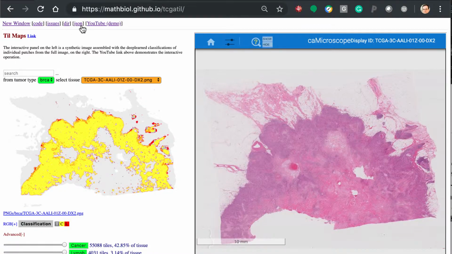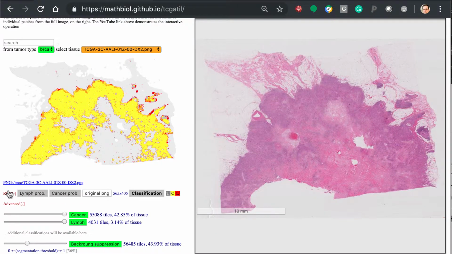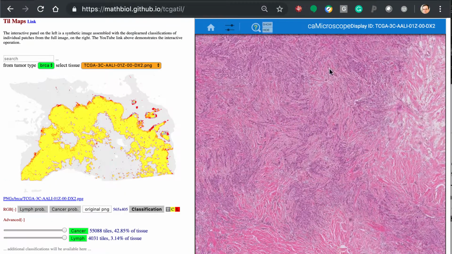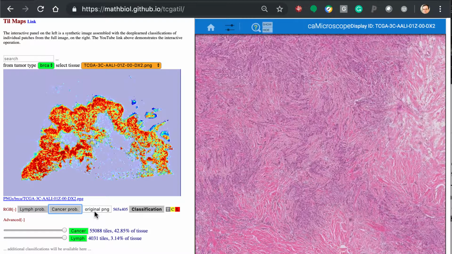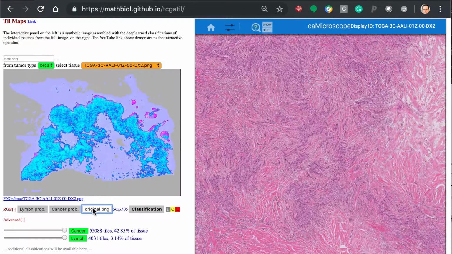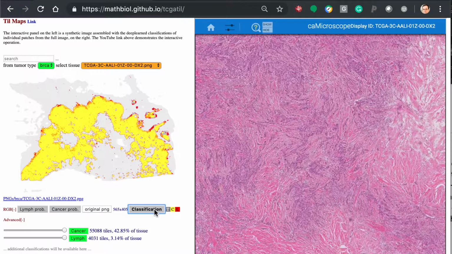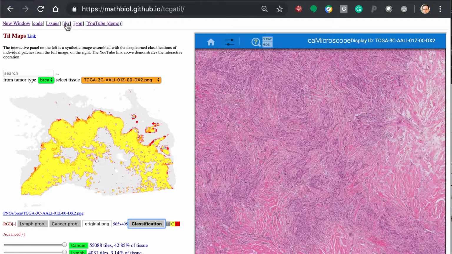So before continuing to JSON, let's have a quick look at the classifications. So each PNG file encodes the deep learning classifications of the different image patches of a whole slide image. And the way this is encoded is that the red channel has the probabilities for lymphocyte classification, and another channel has probabilities for cancer classification. You also get the original image, so you can compare them easily, and of course the classification itself. So this is for dir. You can of course get to the same image by clicking on the link here to be the exact same thing. And back.